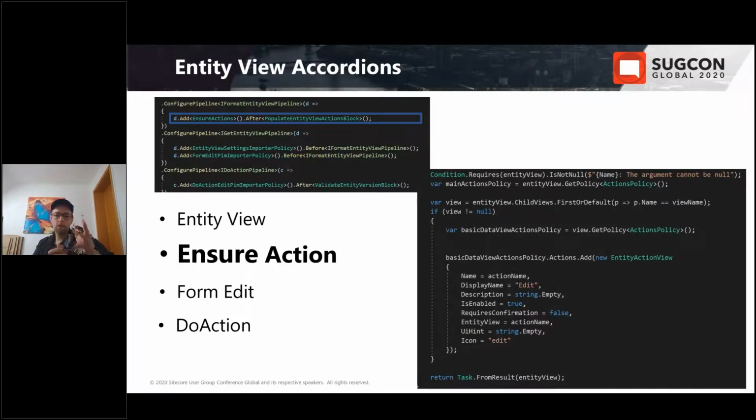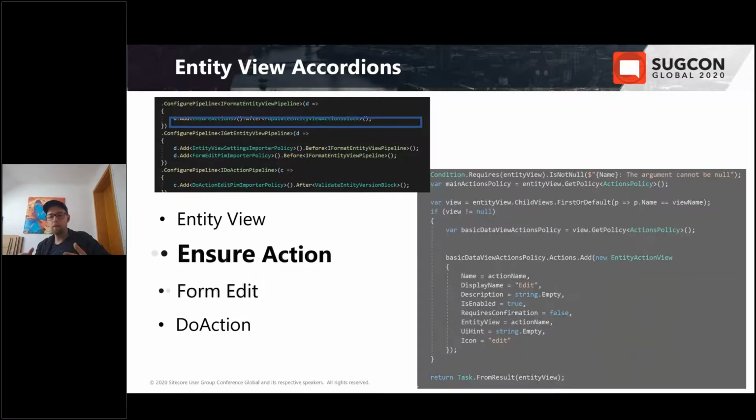Very important is that you have a unique action name, because once you click on that action, this action name is transmitted to, for example, the form edit block and the do action block, so that they know they should be applied. But in the end, it's nothing more like this. Once you have done that, you have a button. Till here, you have an accordion, you have a button, and of course, this button is not working until we implement, for example, a form edit. That's this modal dialog with all these properties. Again, in the end, it's exactly the same code like in the entity view.